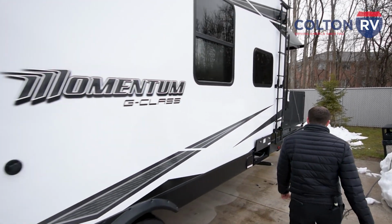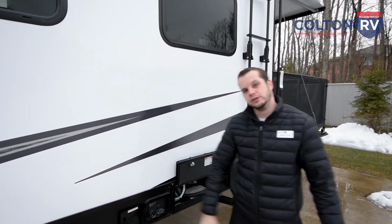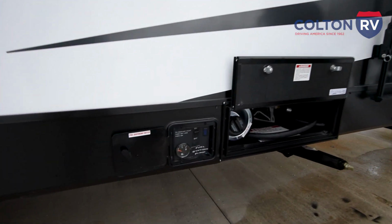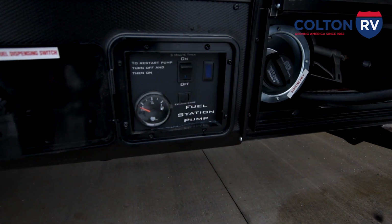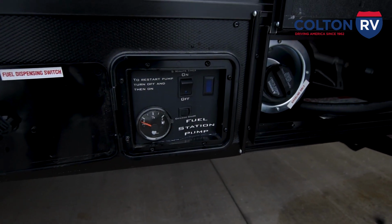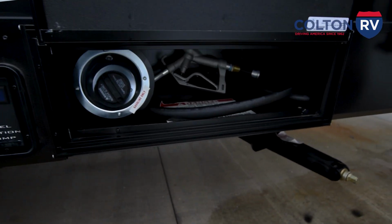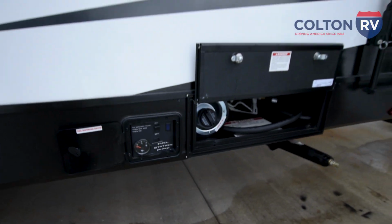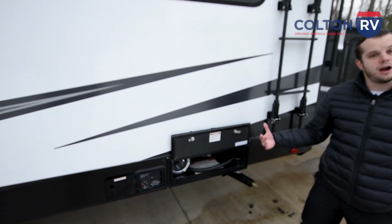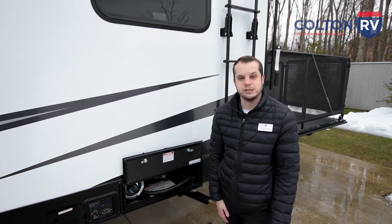Taking a peek over here, one of the coolest parts of this toy hauler is going to be the fuel dispenser. So this is going to be a 30-gallon fuel dispenser. Gasoline, of course. So this is what's going to operate your generator, especially if you're going to do any type of dry camping and you're not going to have any connections. Or, you know, if you're going to be bringing a side-by-side with you, a motorcycle, heck, even your own car, you can gas it up right from the fuel station right here.